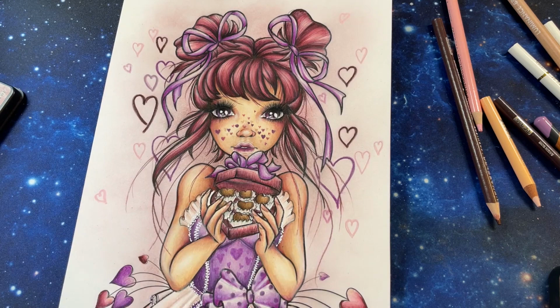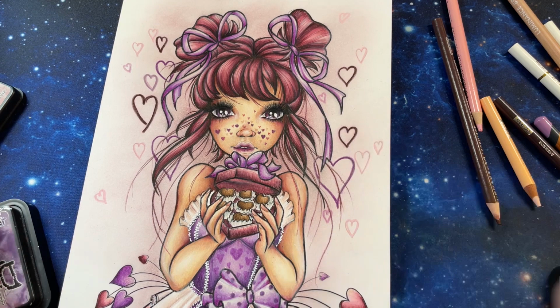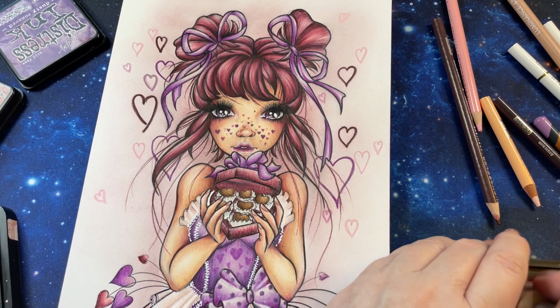And we're going to bring in a little bit of purple, I think, too. I'm going to use the same sponge and just switch ink pads and throw a little purple on here. Just a little dash here and there.